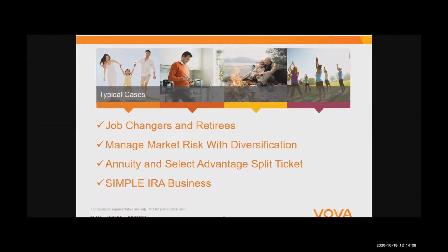Finally, it's not written on here, but I know you guys compete against it all the time, and many of you may be advisory licensed as well. We are an amazing solution to help segment your business and to help take over advisory accounts that other people have written. Our costs are so low and transparent that if somebody like Edward Jones or Ameriprise is charging 1.25 plus the fees of the funds, plus the fees of the platform, we're still going to come in at a lower cost. So you're going to be able to offer something that looks and feels like advisory without the advisory expenses and, frankly, without the advisory requirements. So it's easier for you to maintain and easier for the client as well.